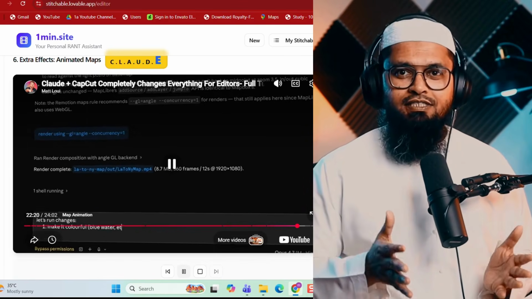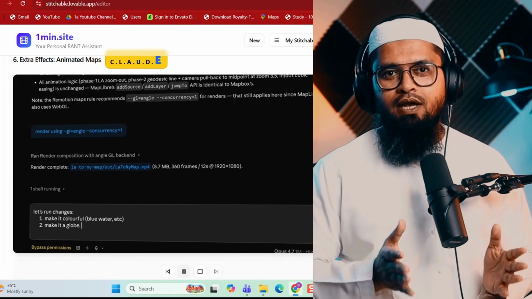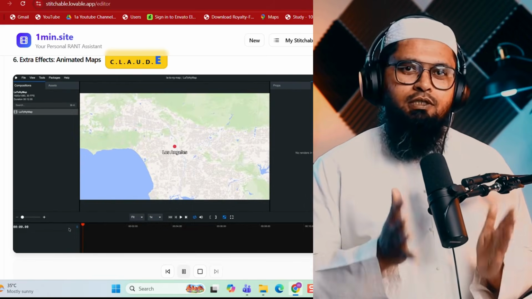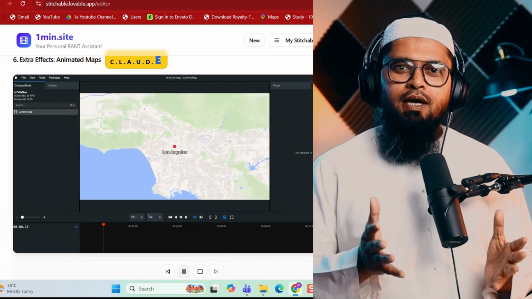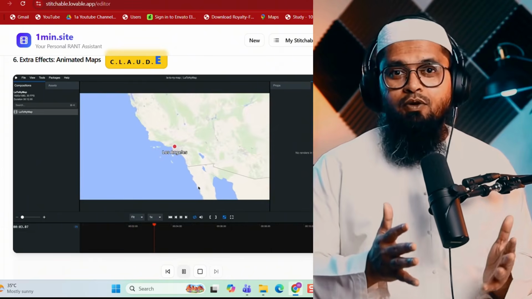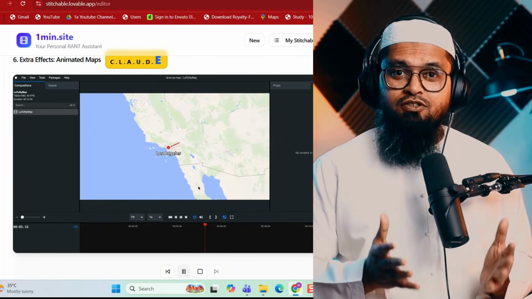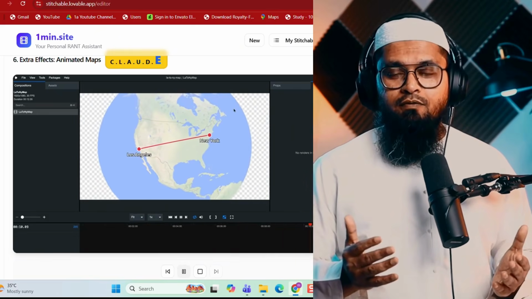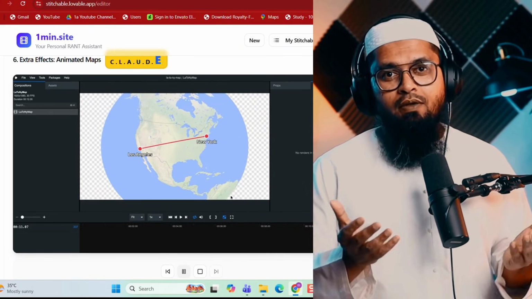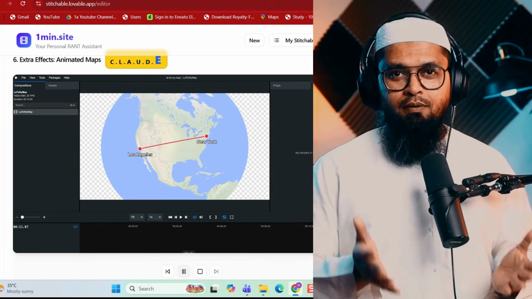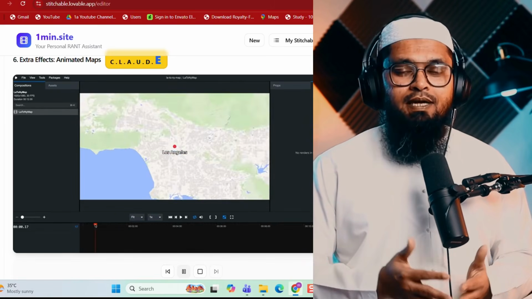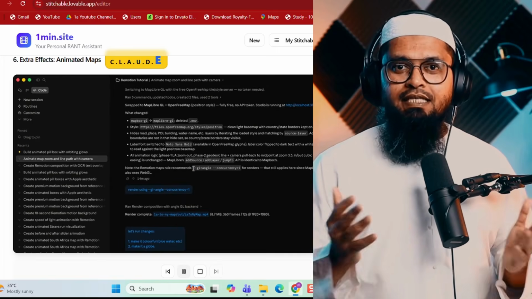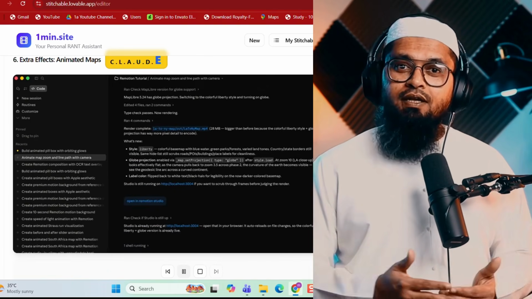Animated maps are the single biggest upgrade you can make to a travel or storytelling video. Claude builds a custom map animation that swoops from city to city with a colored globe, smooth camera moves, and a transparent background ready to drop into CapCut. This effect alone is what separates amateur travel vlogs from premium content. And once you can produce it on demand, you stop competing with creators. You start outpacing them. This is just the foundation. The real edge comes from stacking these tools and turning them into a real income stream.